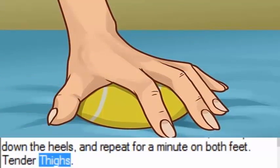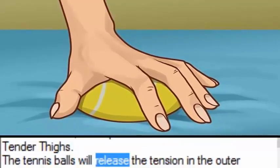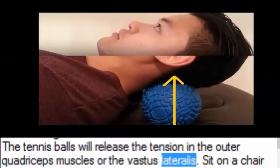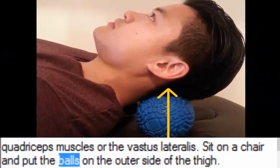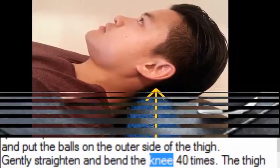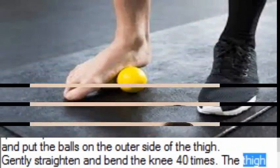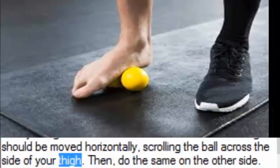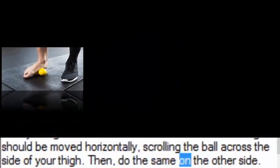Tender thighs. The tennis balls will release the tension in the outer quadriceps muscles, or the vastus lateralis. Sit on a chair and put the balls on the outer side of the thigh. Gently straighten and bend the knee 40 times. The thigh should be moved horizontally, scrolling the ball across the side of your thigh. Then, do the same on the other side.